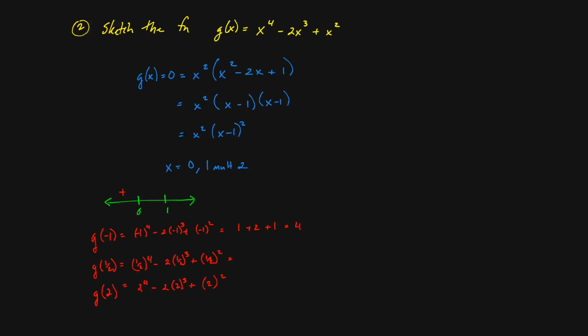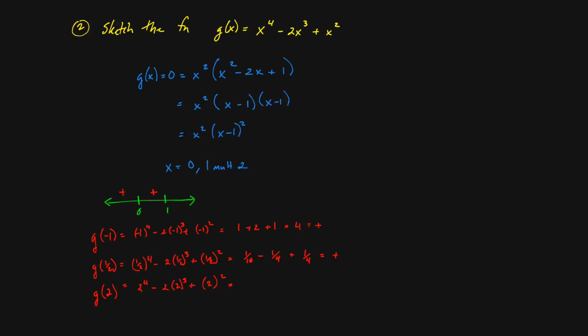Now we're going to test this one. It's 1/2, so this is going to be 1 over 16, this is going to become 2 multiplied by 1 over 8, and 1 over 8 multiplied by 2 becomes 1/4. And this is just going to be plus 1/4, because 1/2 squared is 1/4. If these cancel out, you're left with a positive answer. So positive here too. All right, let's just verify the last one.